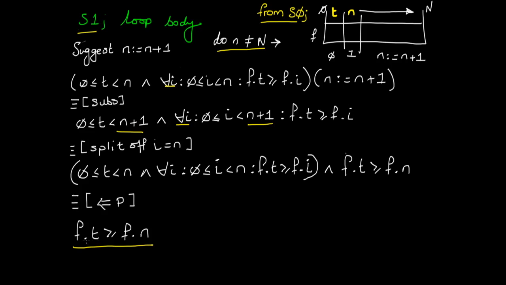so we have no way of evaluating this expression because we don't know their values. So all we can really do at this point is to use case analysis. And case analysis will allow us to look at the possibilities of what f.n could be, and then write down the outcomes based on those possibilities. So the next part of deriving the loop body will be to use case analysis on this expression.